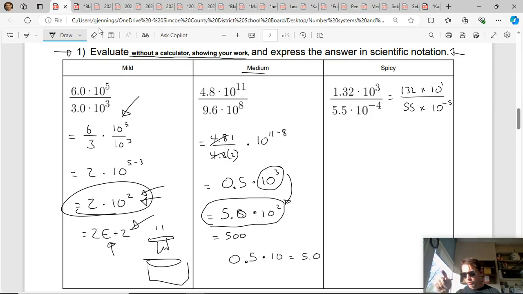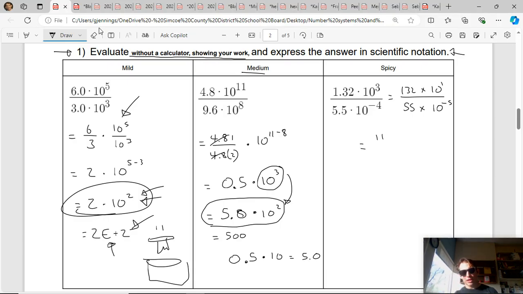This is a good point where if you're working on this question and you don't understand what I've just done, that's a good question to bring to me. Say, Mr. Jennings, can you explain that a little closer? Because there's a lot going on in these spicy questions that's just a question of fluency. It's just me moving numbers around and making it convenient for myself so that the math becomes easy. And I want you to learn those tricks, but you need to tell me the tricks you want to learn. And you need to bring that question to me. That prepares your brain for learning when you bring me a good question. Okay, so definitely do that. I really appreciate it when you do that.